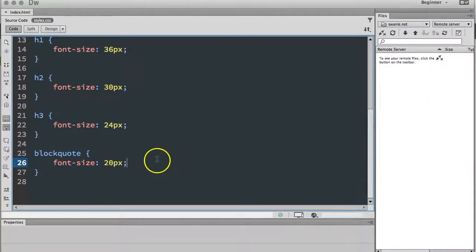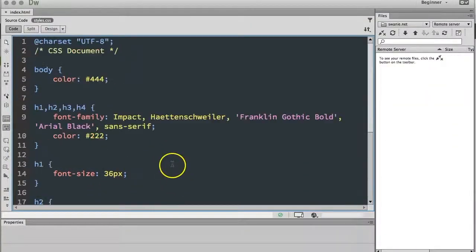Let's do links next. Up here at the very top of our document, you'll notice that it included our character set. You always have to have that. And Dreamweaver went ahead and put that in there for us when we created our new file. Now this next thing isn't required. This is called a comment in our style sheets.